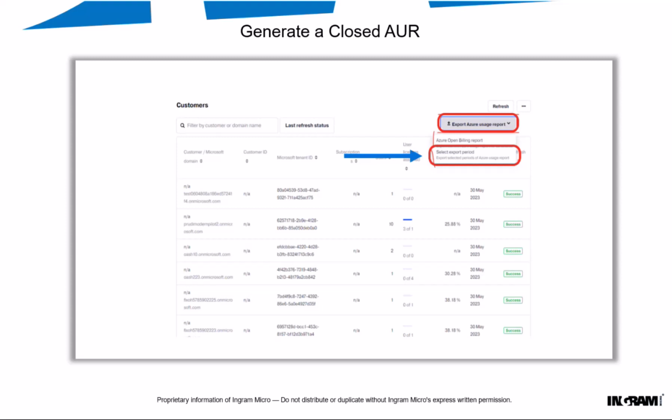The Azure Usage Close Report will be for a full calendar billing month of all of the data that was within that time period. The close billing AUR reports become available once the previous month's usage billing has been closed and we've received the information from Microsoft. Once it is ready and it's been uploaded to the Xvantage portal platform under the MOMI and the AUR tool, this occurs usually mid-month, and it corresponds with the timing of when the cloud reports are available, as Kinga explained in the flow of the Azure NCE usage and billing earlier.